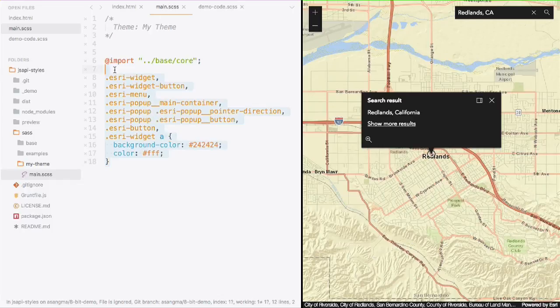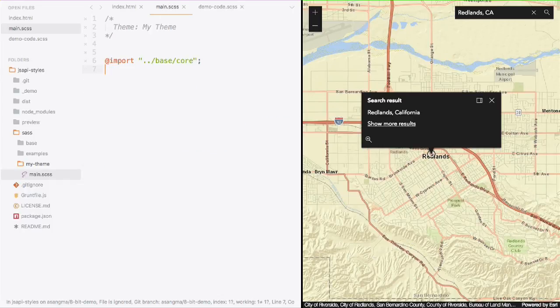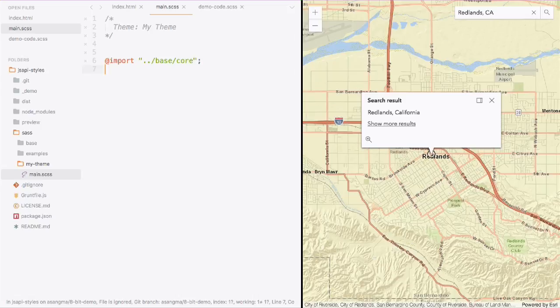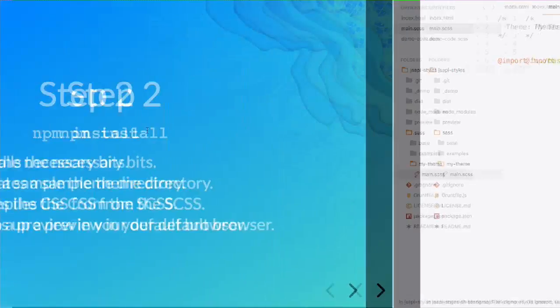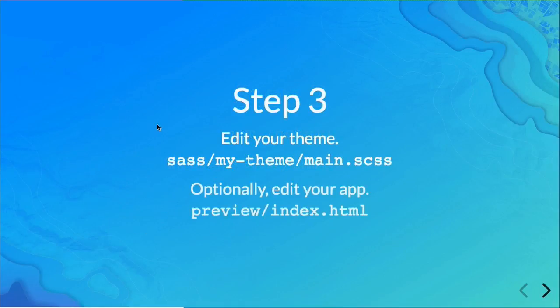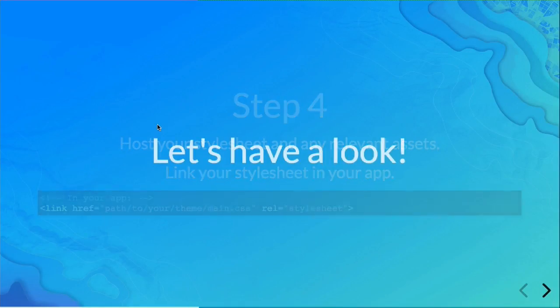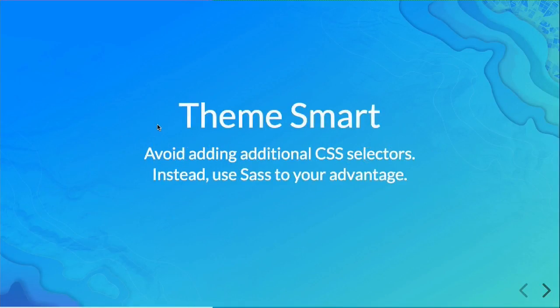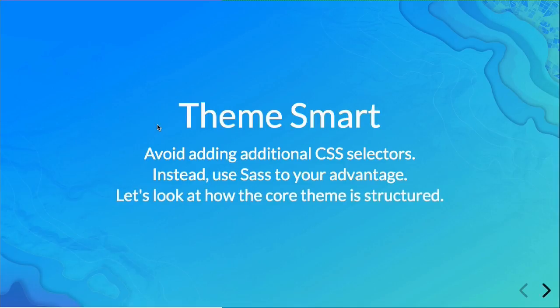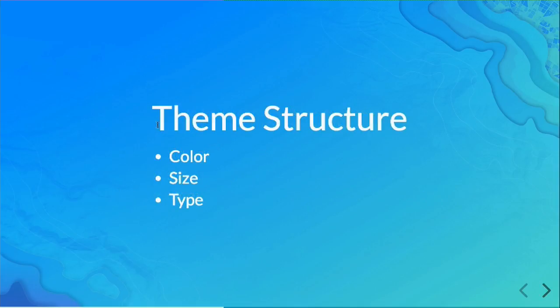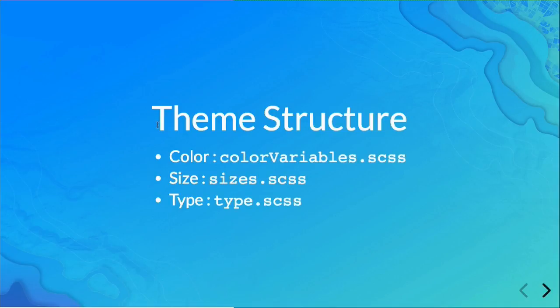So instead what we want to do is overwrite the Sass variables. Before we get into that though, we're going to talk a little bit about the theme structure. The theme structure is set up so that we have color, size, and type. So there's 3 files for each one of these parts of the theme, and they're named pretty appropriately.